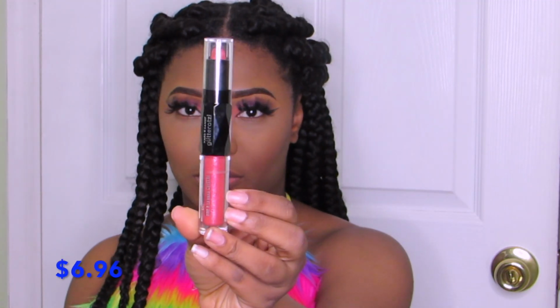I'm going to use this lipstick and lip gloss by Hard Candy. I love this so much, you guys. I think it looks good on me. What do y'all think?